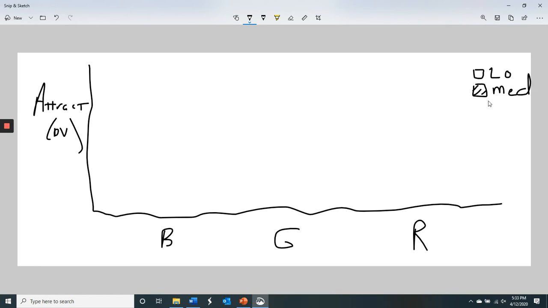Not medium. And this bar, where we're basically shading it in, is high. So somebody who's low on sociosexuality, their attraction rating for blue, we don't think blue is going to be a real enhancer anyway, so it might be like that. Green is probably not much of an enhancer either. And then maybe they might get a little bit of a bump up with red.